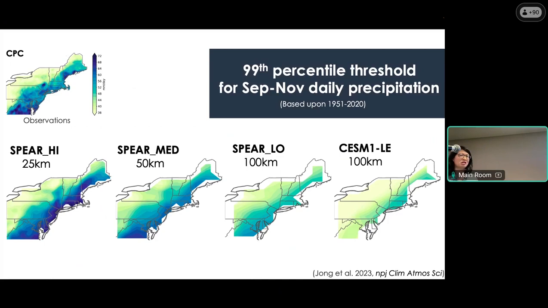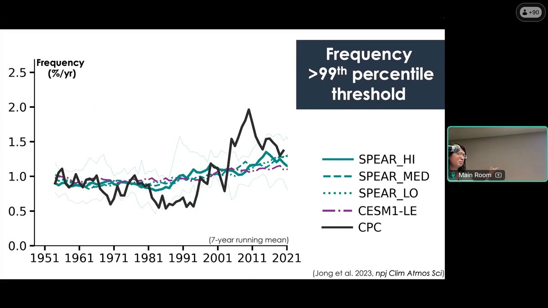So why this could be an issue is that for this region, the 99th percentile threshold is around 45 to 50 millimeters per day, averaged across the region. So the top 1% can now range from 50 millimeters per day to 400 millimeters per day, for example. And these are two very different stories for these regions and for these regions' infrastructures. And this kind of information is not reflected in these figures.